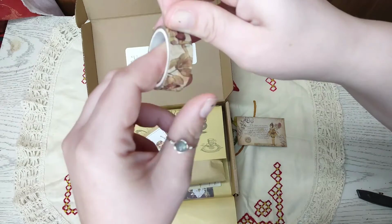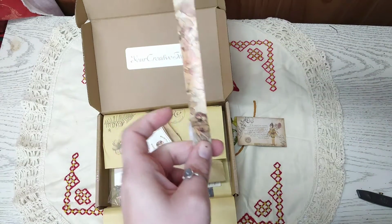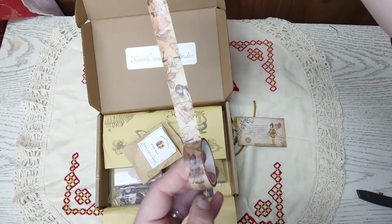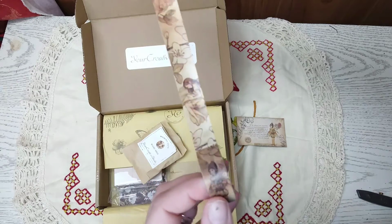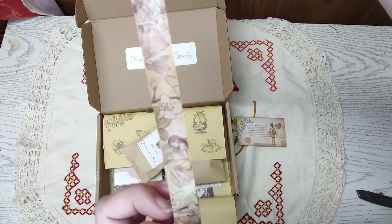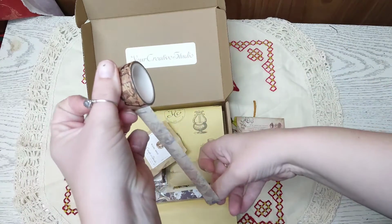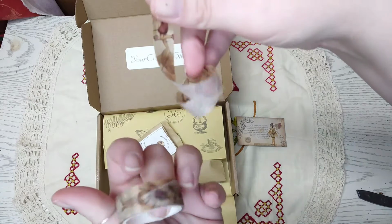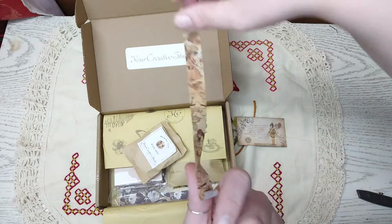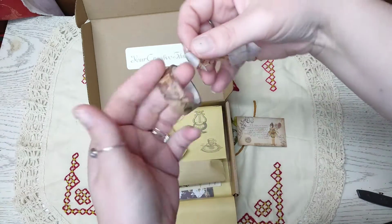They've got good quality washi tape from Your Creative Studio. I really like it. Oh, look at them. They're all different. Oh, that's really nice. I'm liking this. Oh, wow. I see at least 1, 2, 3, 4, 5. Whoop! Yeah, it's very sticky. Okay. Wow. That's a lot. Okay.